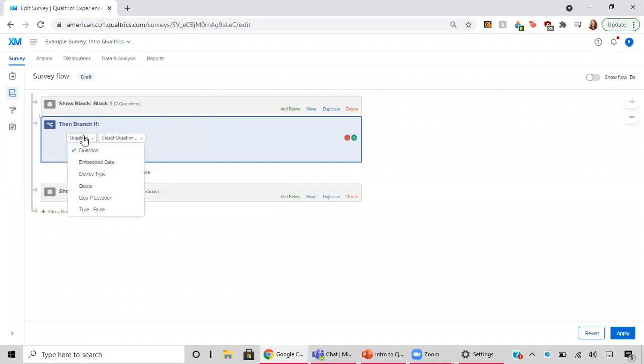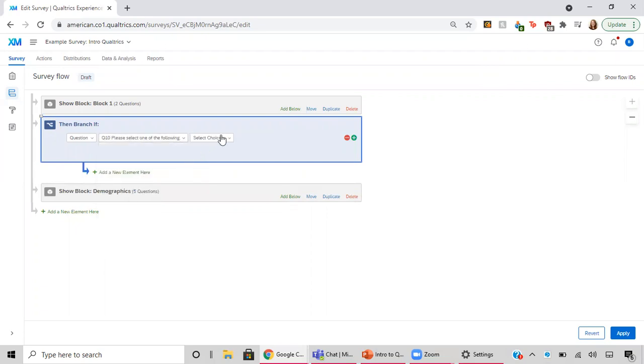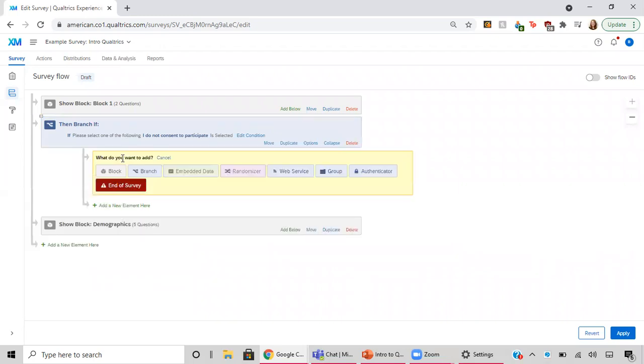So question, which question? Please select one of the following. That's our informed consent question. And if I do not consent to participate is selected. You can also do is not selected, but if that is selected, then hit save and then add new element.